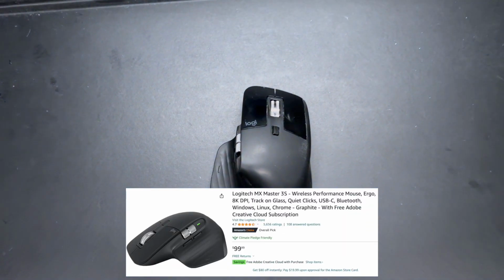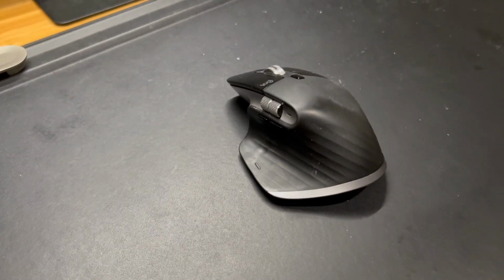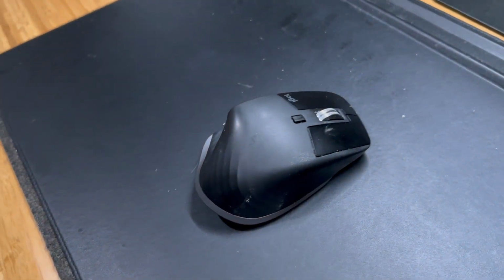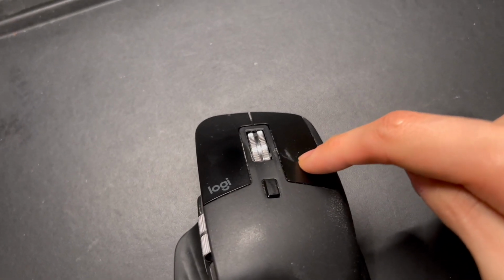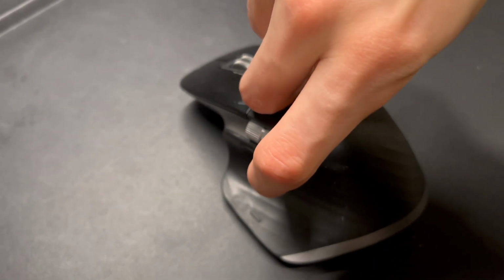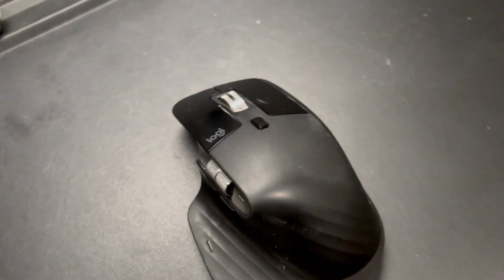Also, the MX Master 3 mouse that I've been using for the past few years is literally the best mouse I've ever used. I know it can sound a little weird to say that about a mouse, but seriously, this is the most well-designed and well-thought-out mouse I've ever used. The scroll wheel effectively works through magnets, so it's super smooth, and it has programmable buttons that are put in really intuitive places. If you sit at a computer all day, you might consider putting keyboards and mice higher up on your list of upgrade priorities.